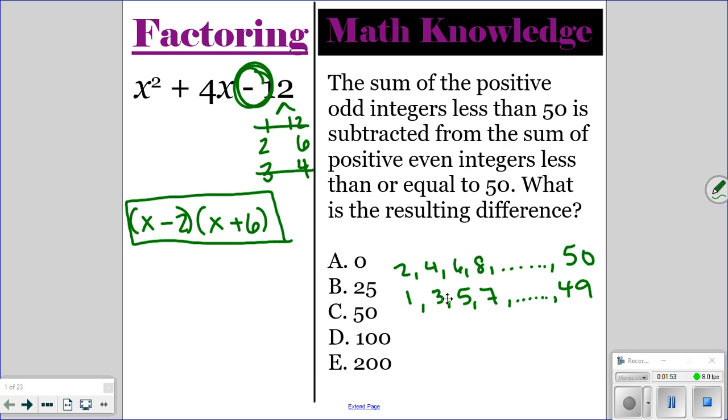Well, if we line these all up, we can say 2 minus 1, that would be 1. 3 minus 1 would be 1. 6 minus 5 would be 1, etc. All the way here, 50 minus 49 would be 1. And so every pair is going to give us a difference of 1. How many pairs do we have from 0 to 50? You should have 25 pairs because you have 50 numbers. And so each pair produces 1 difference, so we're going to have a total difference of 25.